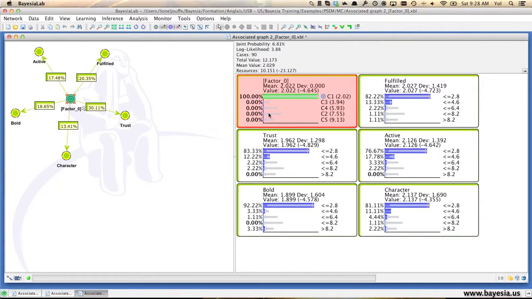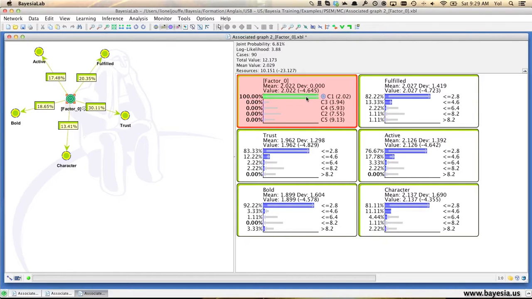So if I do that, now I'm using the model, I'm saying, okay, I'm focusing on this subgroup of women, C1, which corresponds to 6.81% of the women, and then given this selection, I can see that indeed 83.33% of them have set a note lower than 2 for trust, the same thing, 92% for bold, and so on. So we have very weak ratings for these 5 dimensions.